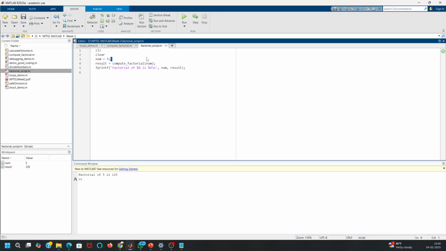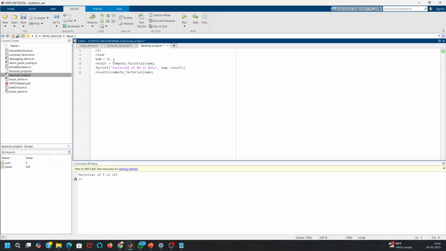I can use this function again here. The advantage of writing functions is, let's say I want to calculate result 2, the factorial for another number.